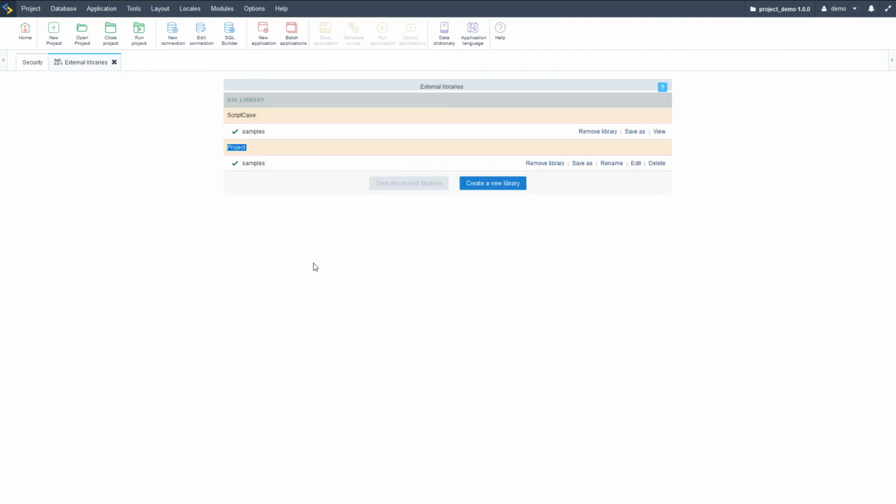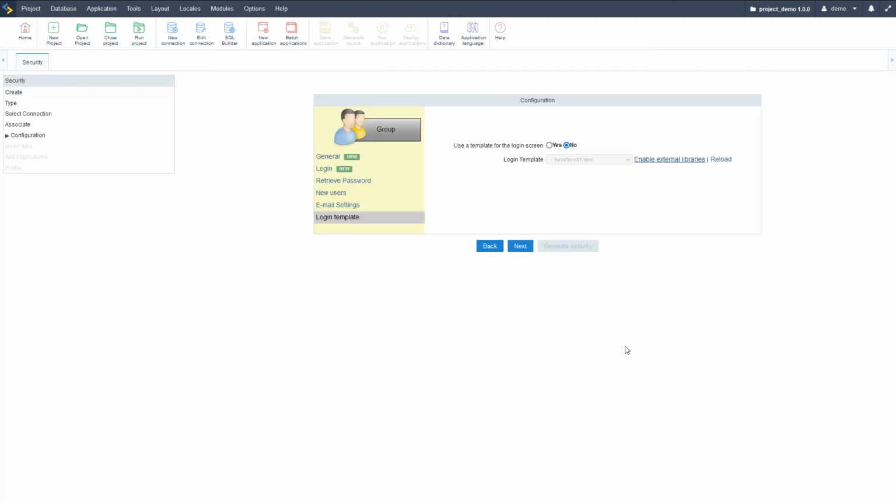And that has now added it here to my project, and then have the option here to use the library, which I've also clicked. So if I untick that or uncheck that, I now have the option to use the library, which I need to select and then save the project libraries. Okay, so that will represent data saved successfully, meaning that all my files are now stored within the project and available. So if I close that back up again and come here to the security again, I can now choose reload and then choose yes.